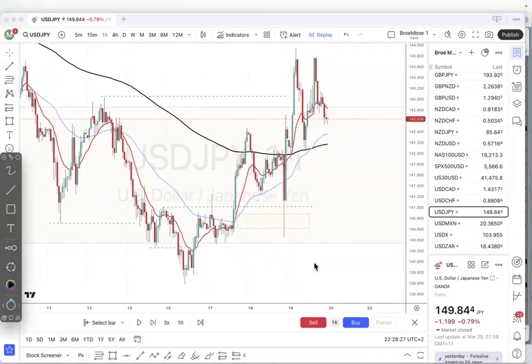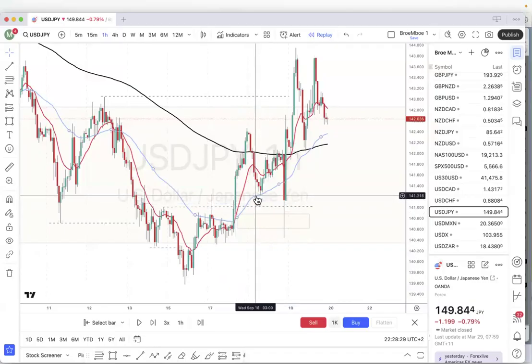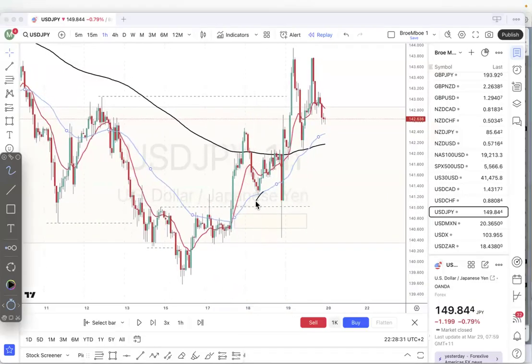Very good question. The reason why this is not a low is that it did nothing. If you look, it never broke any high. But the one that broke the high is this low. This low is the one that broke that high, not this low. I think this is not a low because it didn't do anything. It's just the market ranging between that low and that high.